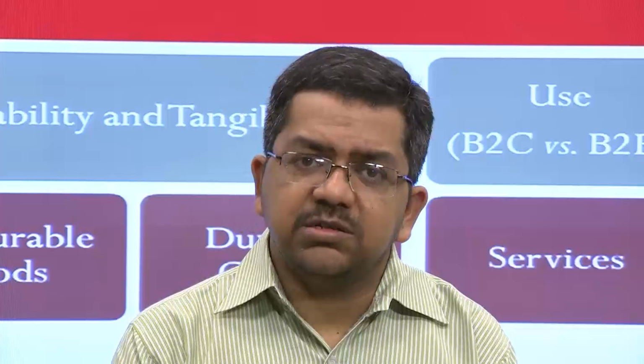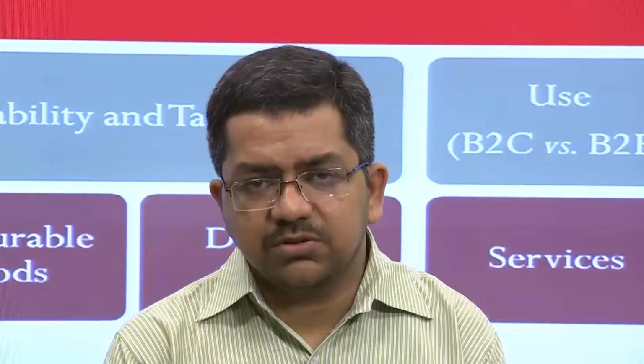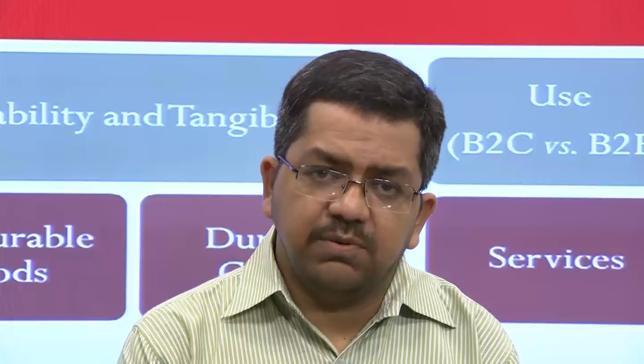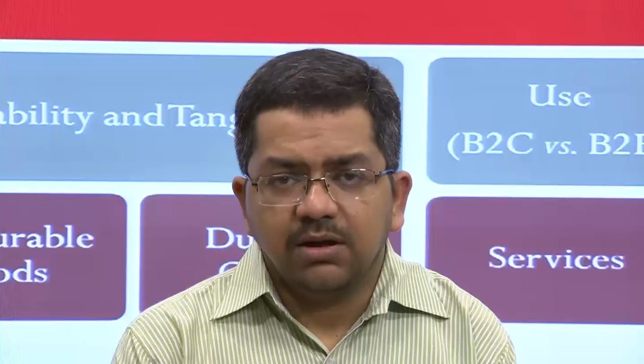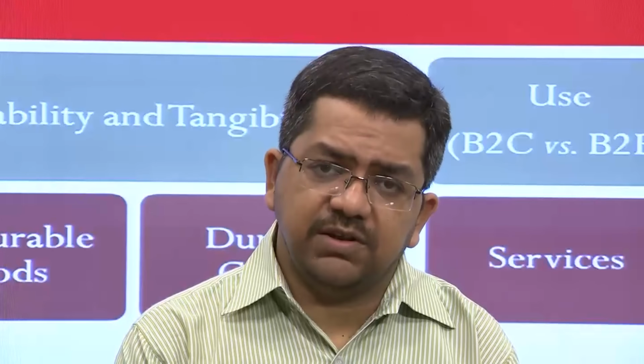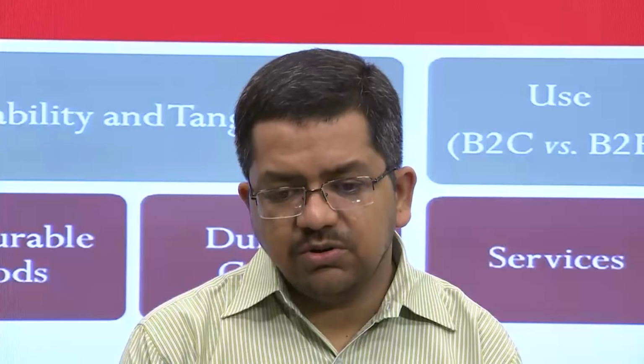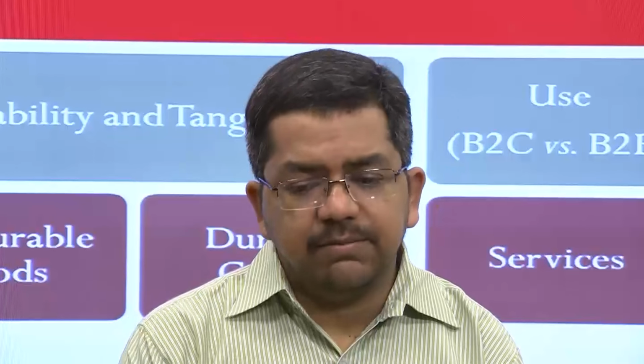On the other side, you have durable goods. These are purchased probably very few times in the overall life cycle of a customer. So, an example of durable goods could be a new car, or probably a refrigerator. These are not purchased very frequently, or sometimes you will see that in the entire life cycle a customer will purchase these durable goods only once. And then the third type, based on durability and tangibility, is the services. Services we will talk about in much more detail as we dedicate one module to this. So, we will discuss it there.